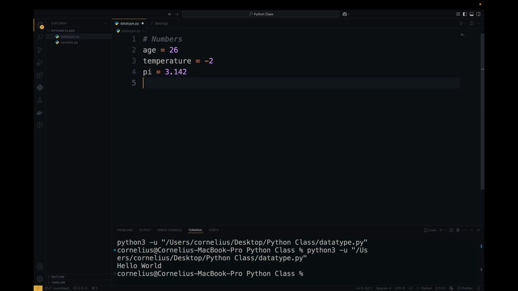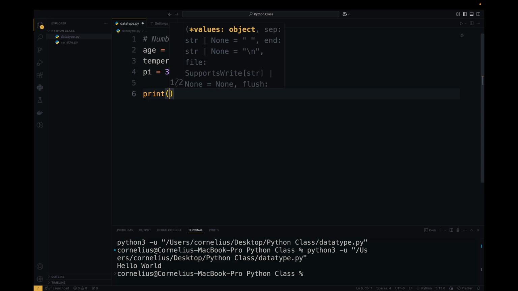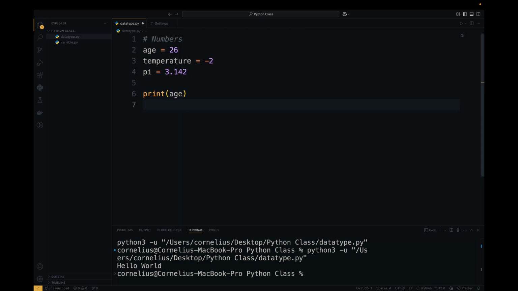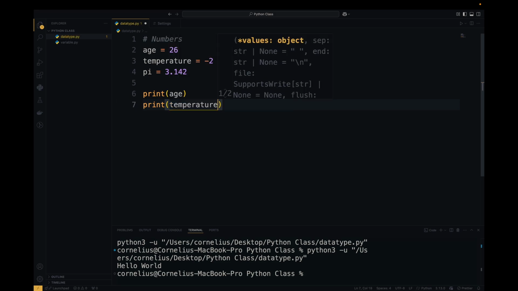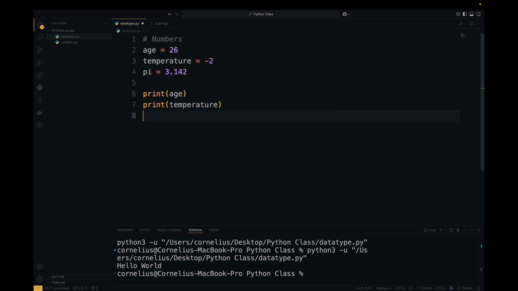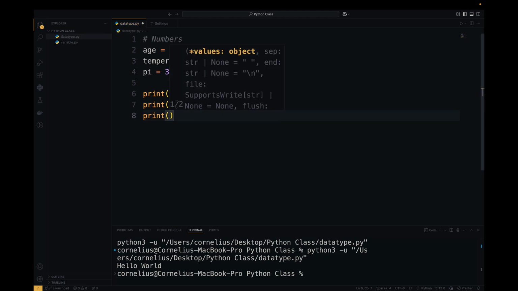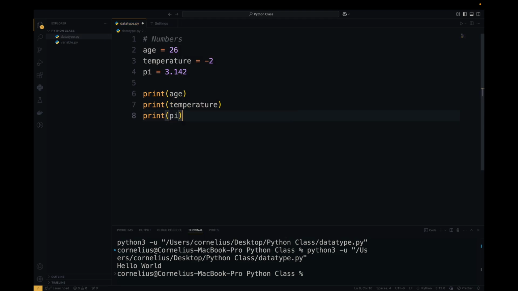So now when we go ahead, we can print them. So print age, print temperature, and print pi. So we have three variables. The first one is a whole number, it's an integer, right?